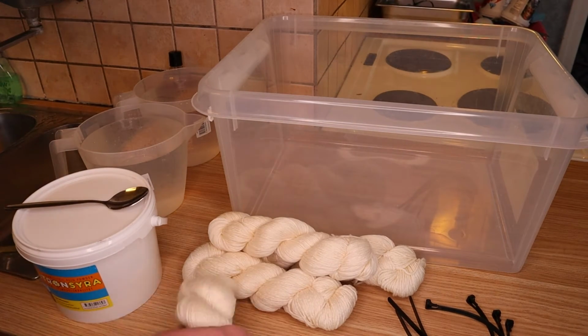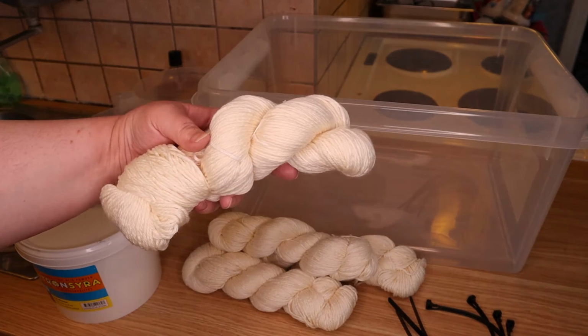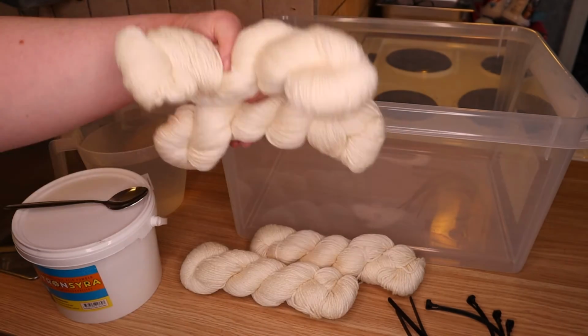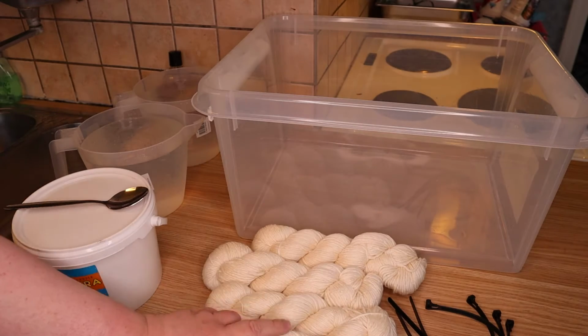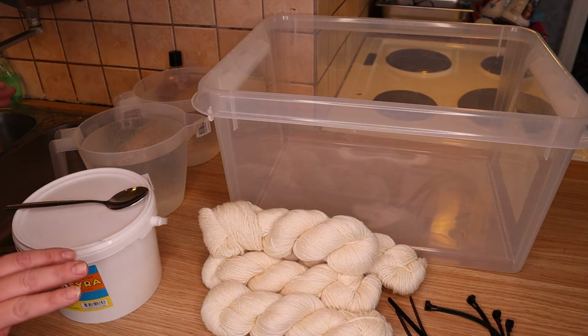Today I'm going to dye some DK weight merino superwash. I've got 400 gram skeins here. And before you start dyeing, you need to soak your yarn. So I'm going to start off with that.